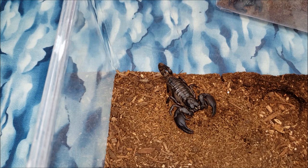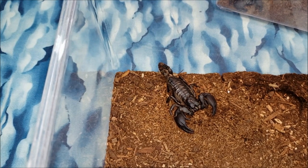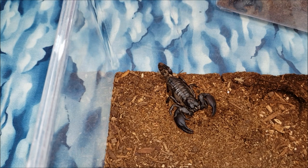So I found this one first. And the one that we're looking at is not an emperor scorpion. It's supposed to be a black forest scorpion. And I was kind of looking for the emperor scorpion. So I looked up these guys and they say that they're pretty much the same scorpion.